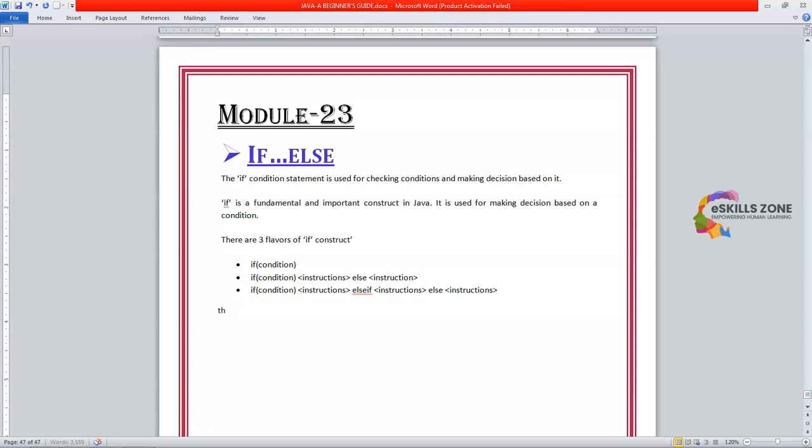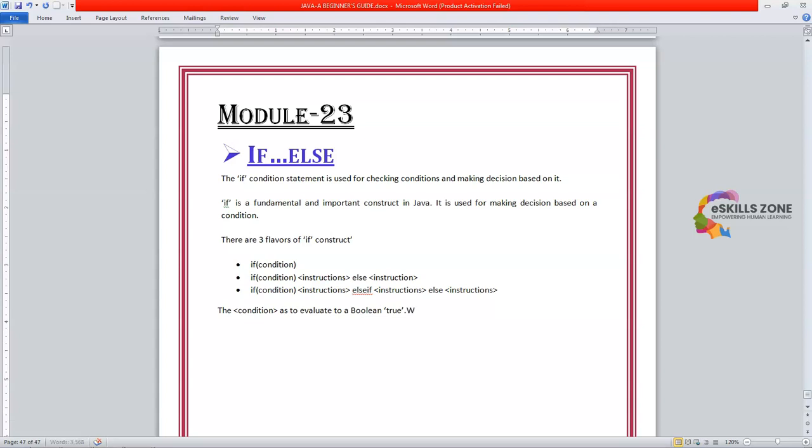The condition has to evaluate to a boolean true.